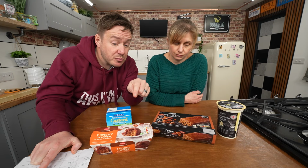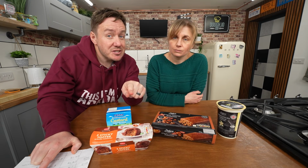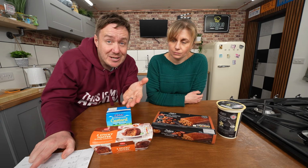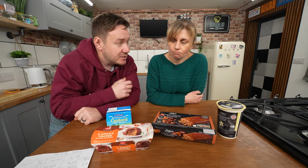But this is interesting again. If you rounded it down, because it must be like the less packaging or something, if you had 220 grams of this rather than the 450, this would actually cost £1.41 versus £1.99. So again, another cheap one like the lettuce, but this would be 30% cheaper. So it must be all the separate packaging that makes that go up in cost. Although I did look, and one portion is 50% of your daily allowance for saturates. I think we were nearly over that from those peas. So that's the sticky toffee puddings.